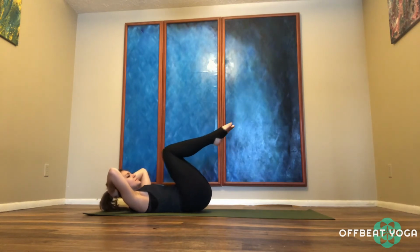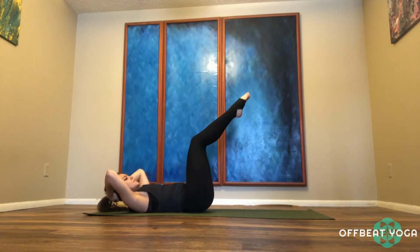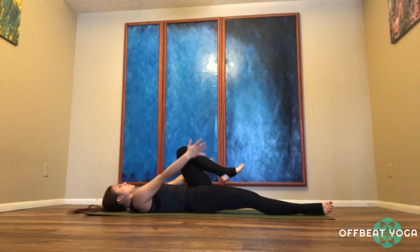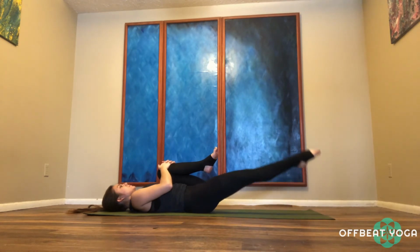Exhale, tuck. Inhale, extend. Exhale, tuck. Good. And release all the way down. Little stretch out and bring left knee into chest. Preparing to come up into that pistol squat.